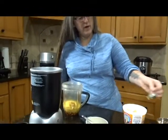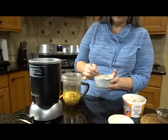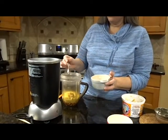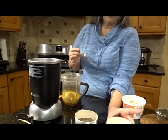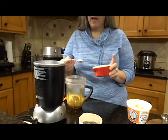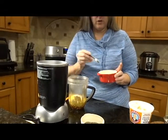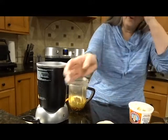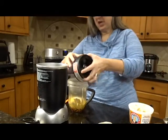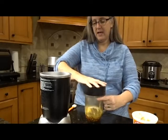And then I'm going to go ahead and add in some pepper and some salt. So I'm going to add like a 1/4 teaspoon of pepper, and then I am going to add probably a heaping half a teaspoon. This is a half teaspoon measure, so it's a heaping half a teaspoon of salt. That's what I'm going to add to it. And then the magic happens in the blender. So we are going to blend this up real quick.